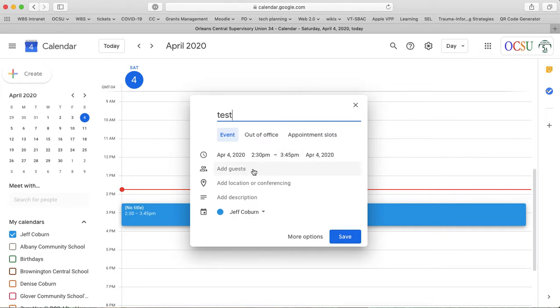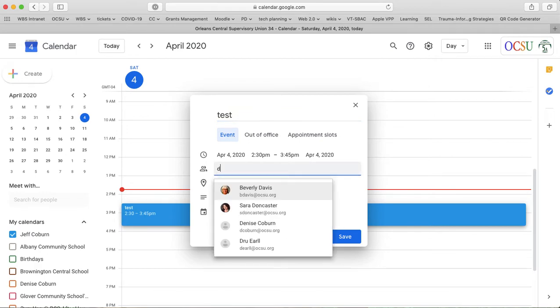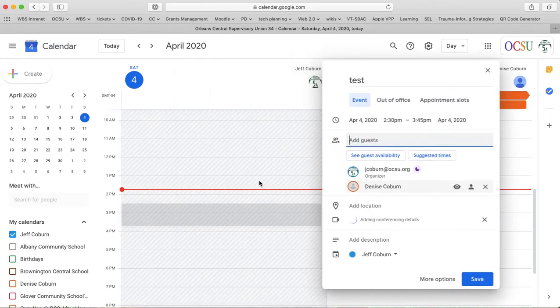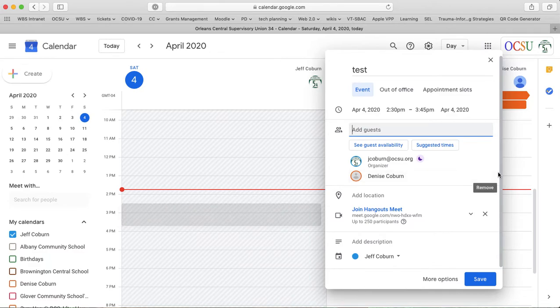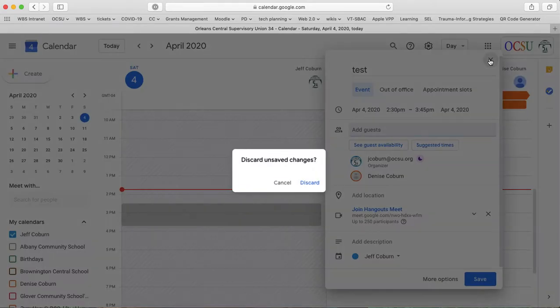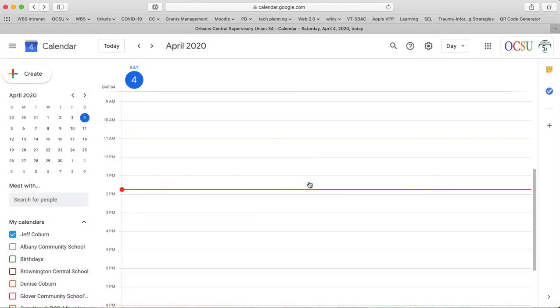Add guests. That would be where you would invite people to the meeting. Now, if you're inviting students that have school email and or colleagues, you could then click in there and just add in their school address, like so. In this case, I'm going to schedule a meeting that is not going to invite any specific people. So I'm going to invite a meeting that's going to generally be for parents who may not even have Google accounts. All right, it's pretty similar.